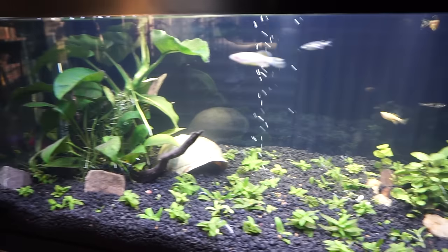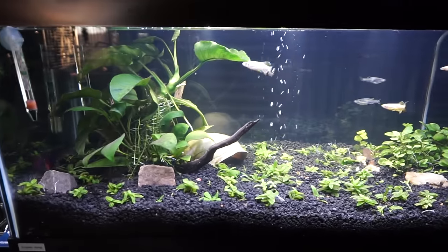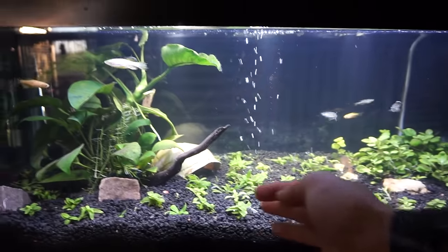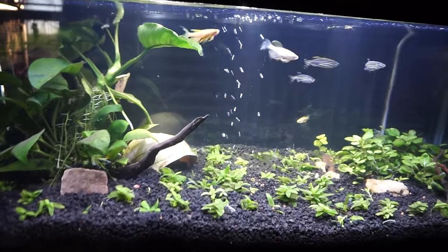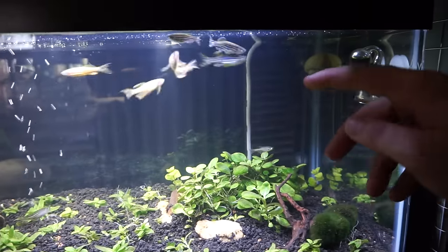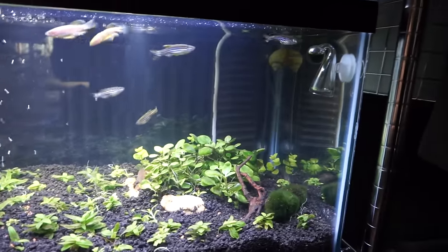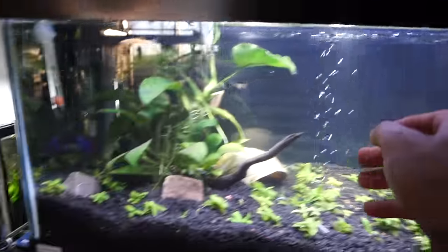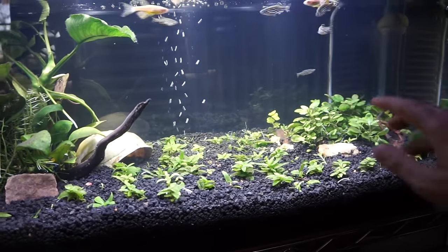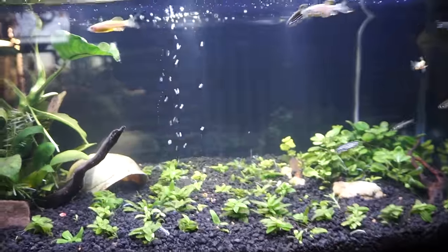Alright, here we go. This is the freshly planted 20-gallon long and as you can see there's plenty of space available. Beta loves it — Needle, as I call him. I got my air stone — a round air stone in the middle that just aerates the water a little bit, which is not a bad idea if you're doing CO2. The bubble ladder is here in the background, and here's a drop checker. Snail is on expedition, not gonna find any algae in the glass just yet, so I'll have to throw some wafers in. Here's the big Anubias and I hope that the cardinal plant here will grow in nicely, offering a little area to hide in with this open space in the middle.